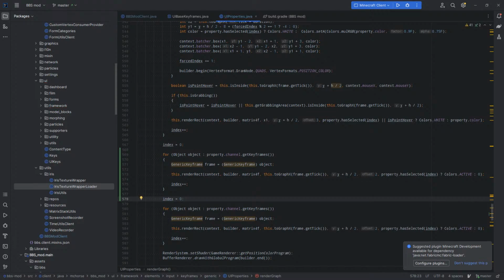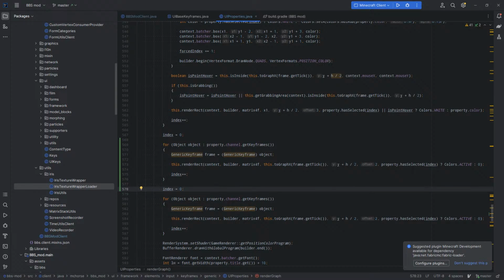So first thing I want to do is basically in the display, semi-transparent.